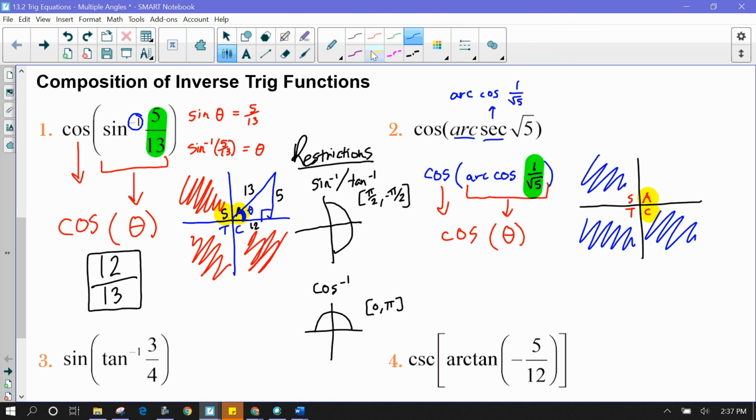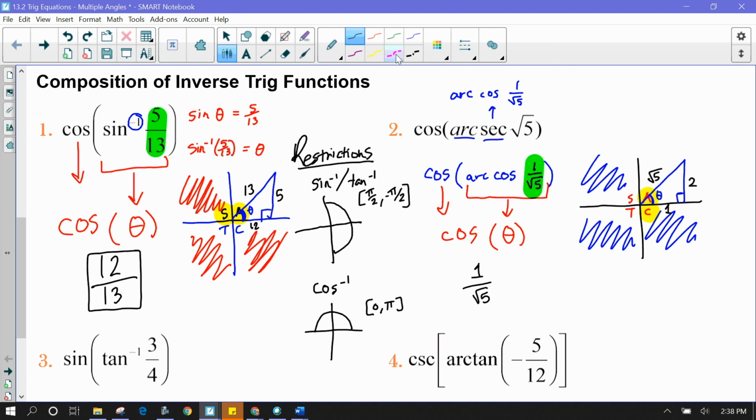So once again, we'll draw a triangle in the first quadrant, and that angle, which is our answer, is going to be located there. Then we can label the sides of our triangle. Cosine is adjacent over hypotenuse, so adjacent is 1 and the hypotenuse is square root of 5. At this point you can do the Pythagorean theorem, and I find out the other side is 2. Then last but not least, I'm trying to find the cosine of that angle. So the cosine is just adjacent over hypotenuse.